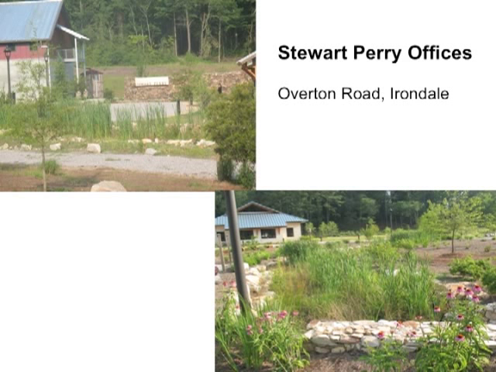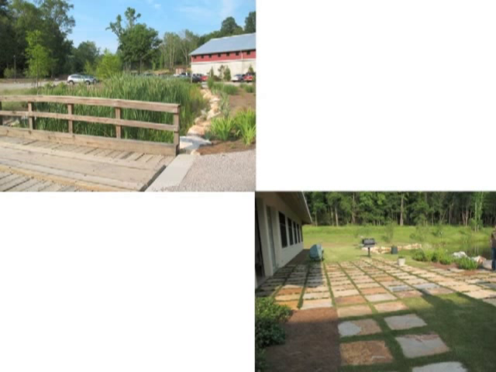Stuart Perry offices is a new one. The parking area and the walking paths are all porous paving. They're not even paving, they're porous crushed rock. And then the ditches in between those, they put cattails and wetland plants in, so the water runoff is being cleaned before it goes into the lake on their property. And you can see they have a patio out back, but what they did was they have grassy areas in amongst the stones there, so the water runs into the ground instead of directly off of the patio.